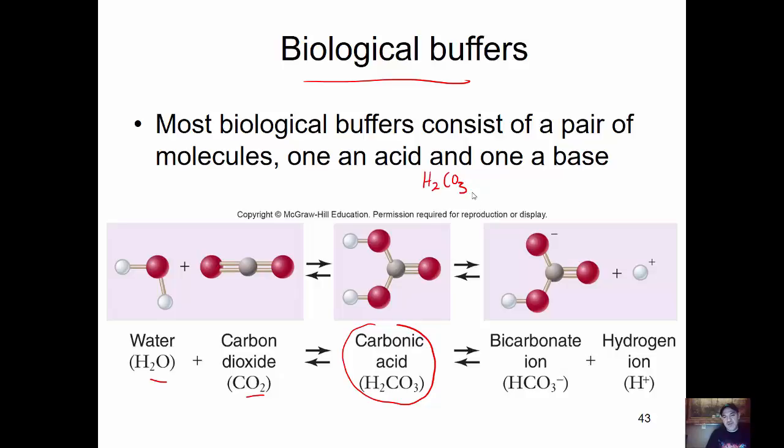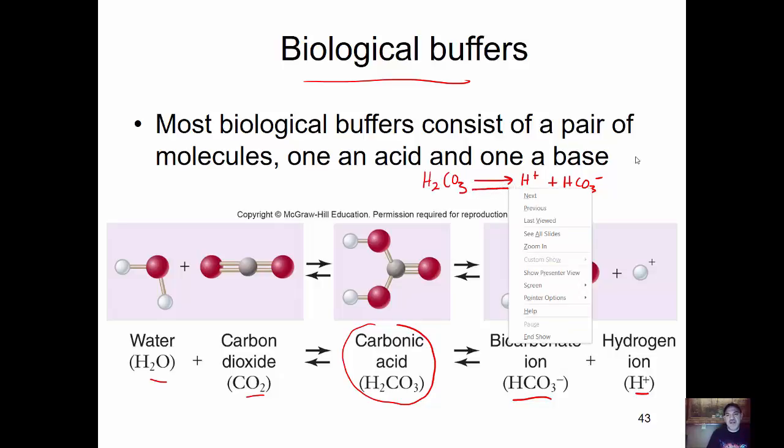When it does dissolve in water, some of it, a little amount, is going to release one of the hydrogens. So there's your hydrogen being released, okay? And it's going to produce the bicarbonate ion, which is one less hydrogen, HCO3, and it's going to have a negative charge to it, okay? So that's this molecule right here, bicarbonate ion, and then there's your hydrogen ion, okay? And this reaction is reversible.